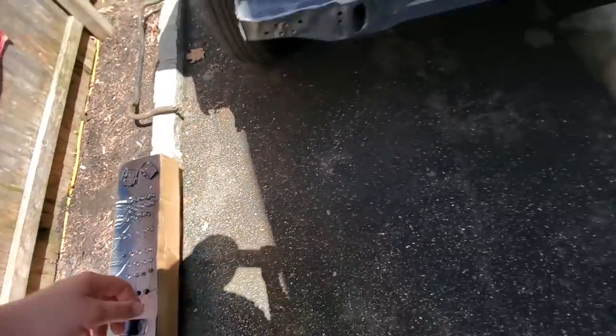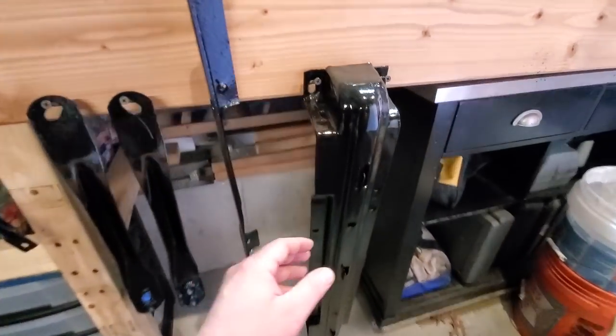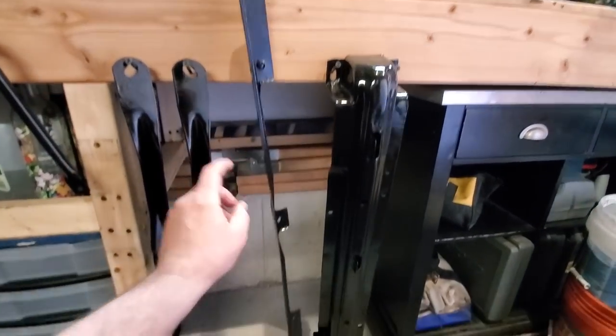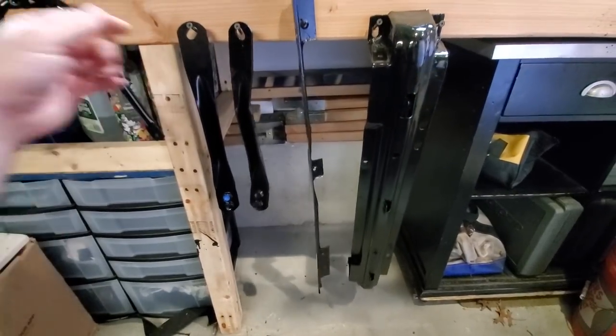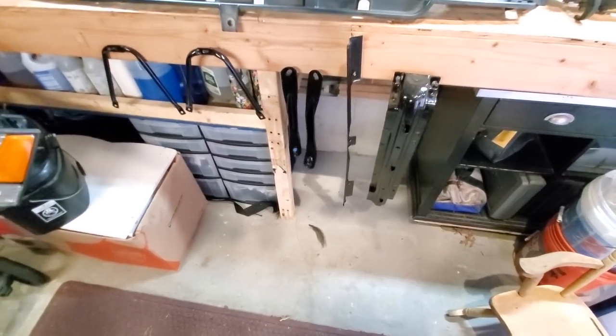Oh, let me show you what else came out good. Here's all the other parts. Nice and dry, nice and cured. POR15. I POR15 these probably the same day that Bug POR15 the floor pan of Bug's Buggy.